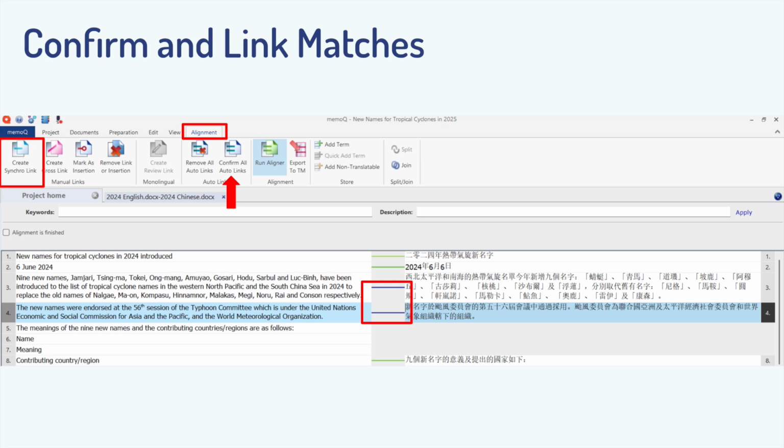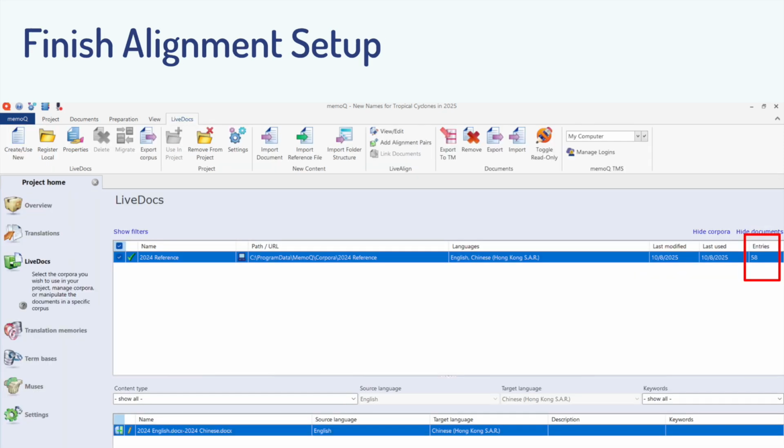So when you're finished, you can simply close the alignment editor. You'll then be taken back to the LifeDocs homepage, where you'll now see that your corpus contains a certain number of entries. These entries represent the aligned sentence pairs you've just confirmed, and they're now stored in the LifeDocs corpus, ready to be used as reference during translation.